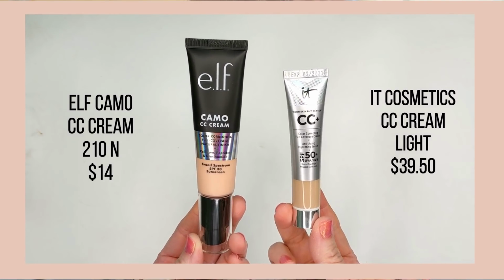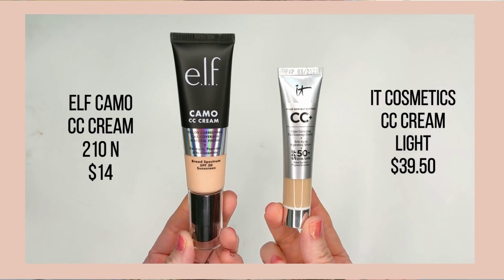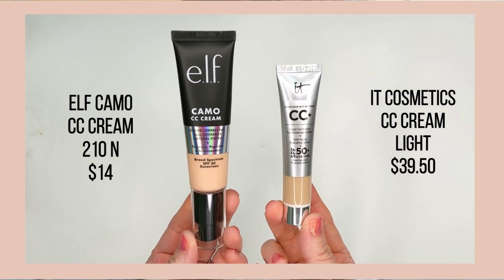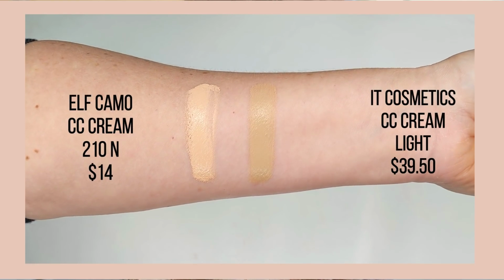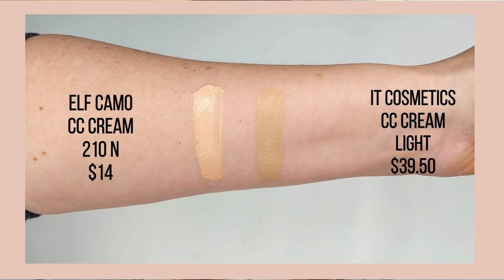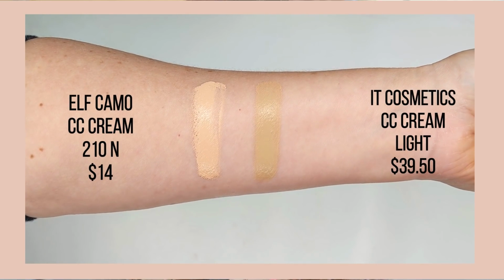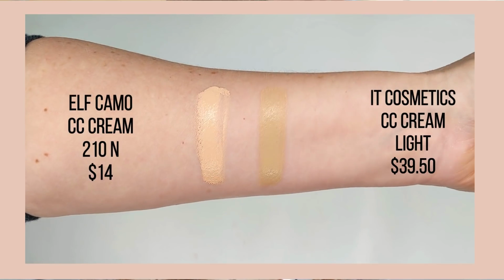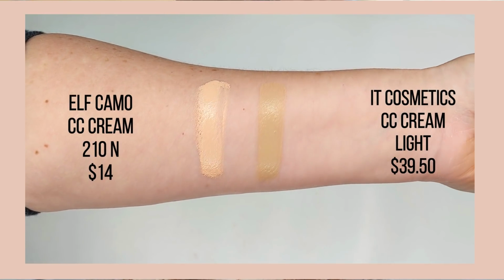The Camo CC Cream from e.l.f. is $14, while the IT Cosmetics CC Cream is $39.50. So again, it's a huge price difference between the two. And as far as the colors go, I think the e.l.f. is just a better color overall. I find the IT Cosmetics one to look a little bit grayish. It has a strange undertone that doesn't really suit my complexion very well.